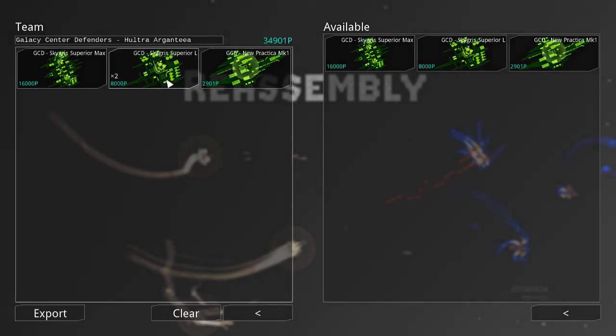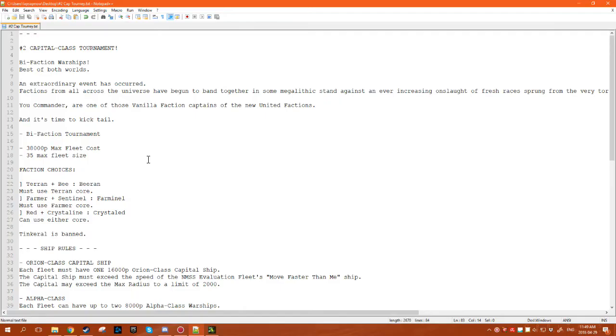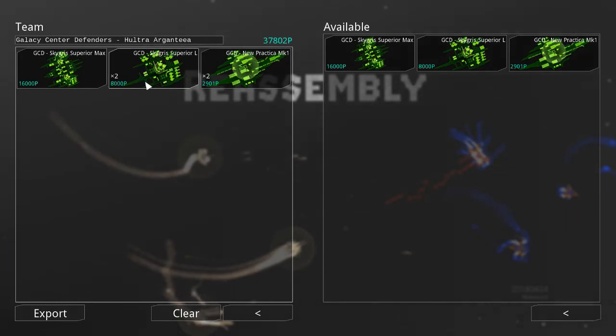Now, we haven't actually maxed out our P allowance. It's 28,000, 35 ships max. So as you can see, by using 2 of these, I had still a little bit of space extra for some smaller ships. This was by design because I still wanted to leave space for a few small.